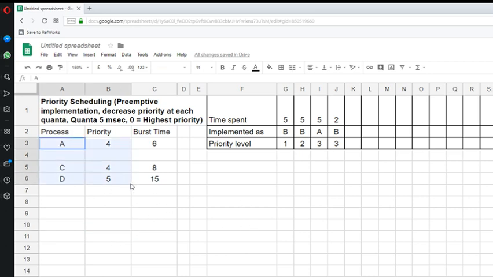There we go, it's not in the ready state at this stage. Right, next, the scheduler again looks at the processes that are left. It's A, C, and D. It can choose either A or C, it doesn't really matter. Let's assume it runs A. It runs in priority level 4, of course, and it will only run for 5 milliseconds. So there's 1 millisecond left, and the next time it will have to run with a priority 5.